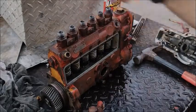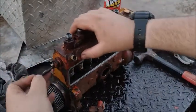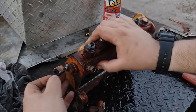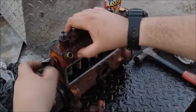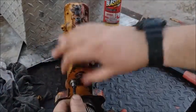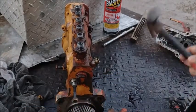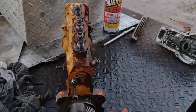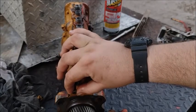Now what you want to do is put the same bolt from the governor housing and screw it into here — screw it all the way in and pretend it's stuck out like this. Out like this is full throttle. When it's on the motor, just tap on it until it goes all the way in. Hit it slightly — you'll feel it bottom out.